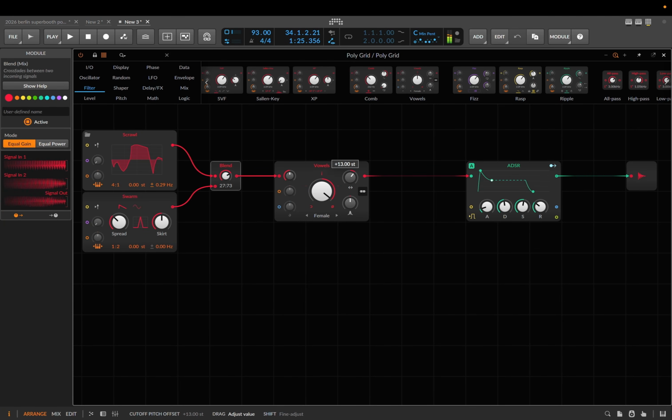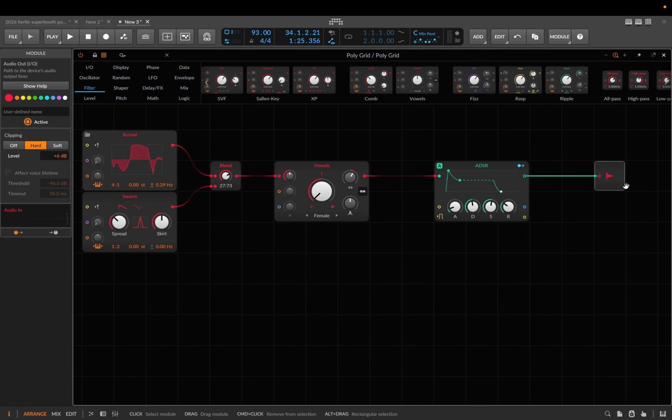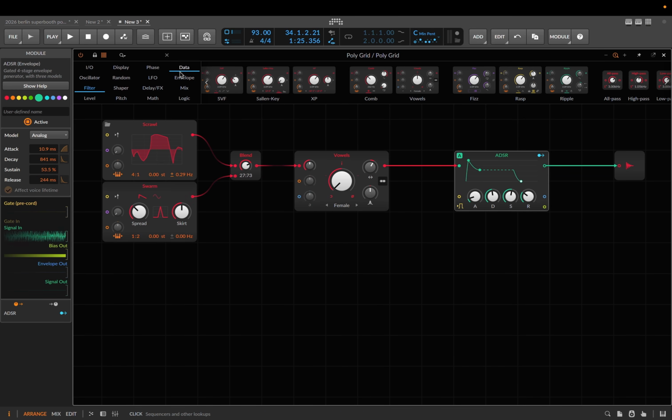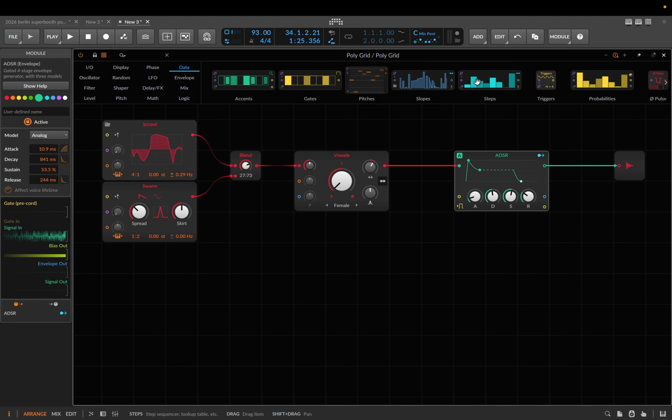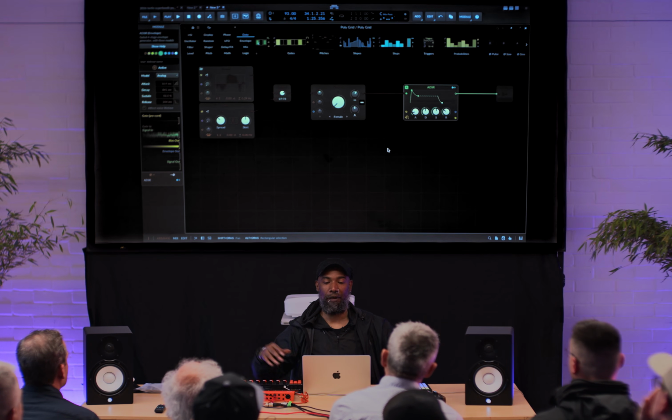All right, maybe I want my synth to talk a little bit. Okay, that's kind of interesting. Maybe I want to create some sort of rhythmic and pitch-based pattern in here so I don't have to keep playing with my launch pad. We can generate not just audio, not just control and modulation signals, but we can also generate gates, probabilities, slopes. So all this can happen within the grid. If you wanted to, you don't even have to touch the arranger or the clip launcher. You could just work exclusively in the grid, or vice versa, or any combination, all right? It's a super flexible DAW, and because of that, I'm continuously inspired using it, all right?